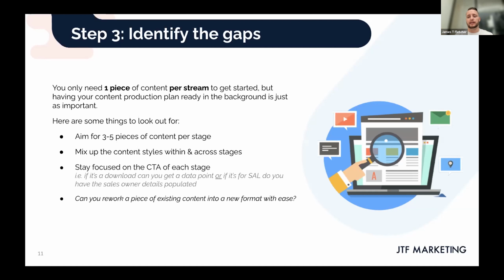As a kind of best practice, you should aim to have between 3 to 5 pieces of content per stage. And again, you're looking at a mix of content styles and a mix of content hooks in order to get someone engaged. And it might be that you're taking a call to action for book a demo or book a call back or speak to one of our experts right up the top of the funnel in order to accelerate people through also. Don't be scared to do that, but make sure that it's not the first email that goes out, right? Because obviously you send out an email straight away saying, hey, come and book a call with us, you're probably going to get an unsubscribe. Whereas you've got to warm them up a little bit and give them a little bit of love, first of all, a little bit of value exchange.